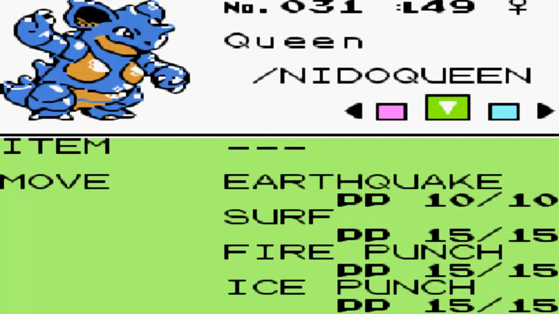So what I did was I taught my Nidoqueen Fire Punch. I got rid of Bite because I only really needed Bite for Ghost types, and the only Ghost types in this game are, well, you do have Mischievous, but we haven't run into that yet. So basically all we have is Haunter, Gengar, and Ghastly, and I do have Earthquake for those. So I don't need Bite for those. So I thought, Fire Punch.